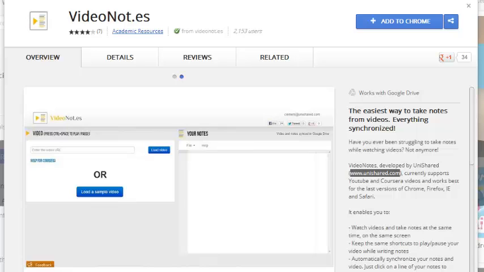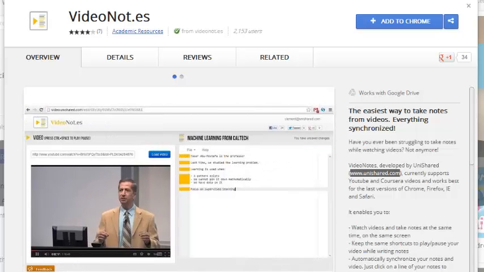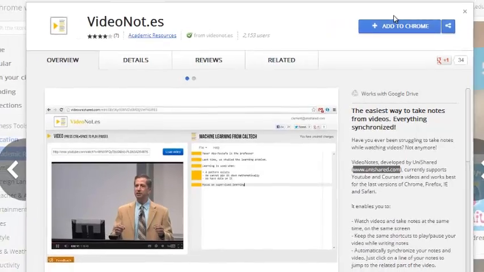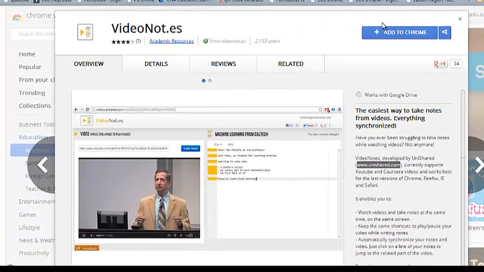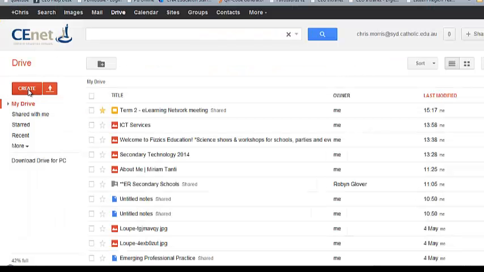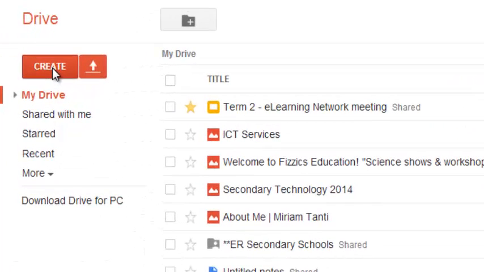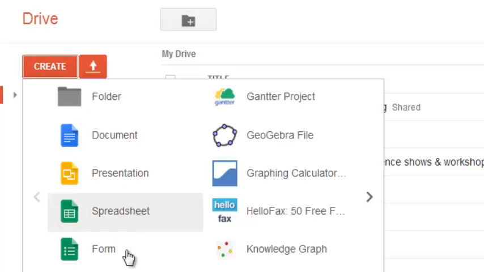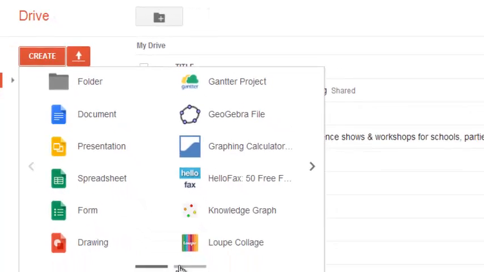And there's a really cool tool that I've found called Video Notes, which is available from the Chrome Web Store. But the way I'm going to demonstrate it today will be via Google Drive. And there's great benefit in terms of integrating it with Google Drive in that any of your recordings can be synchronized with your Google Drive and therefore shared.